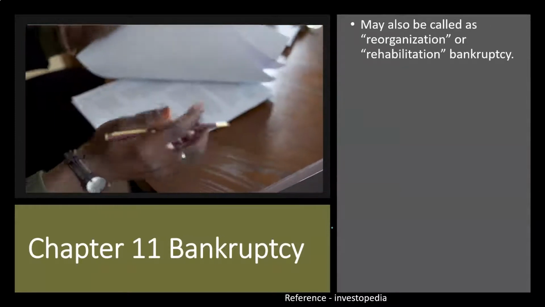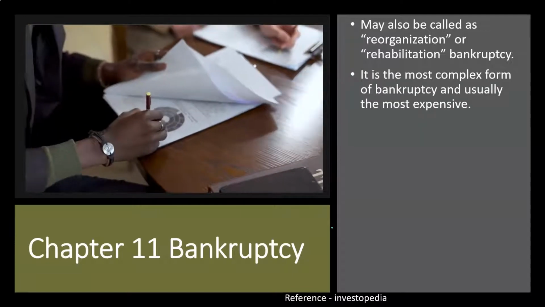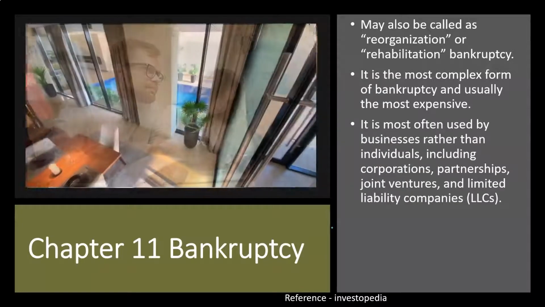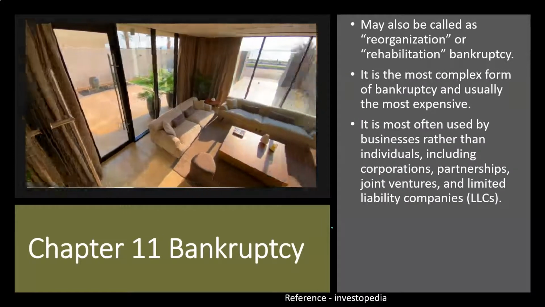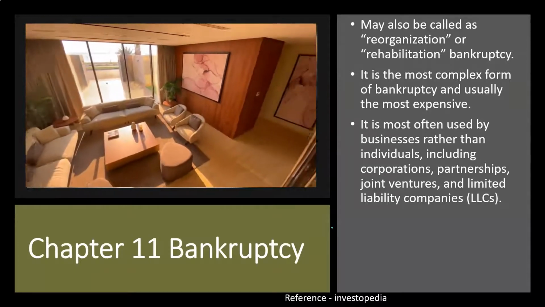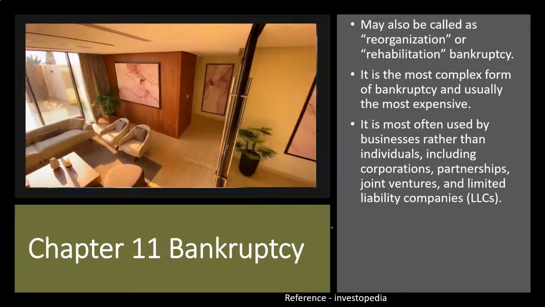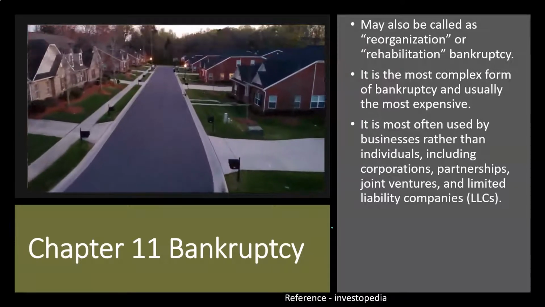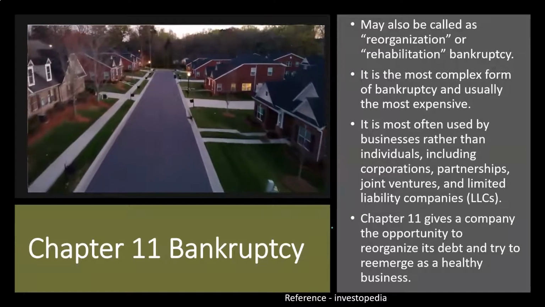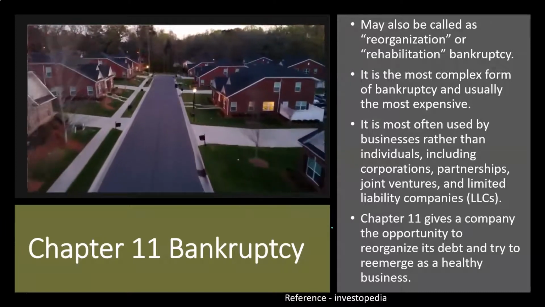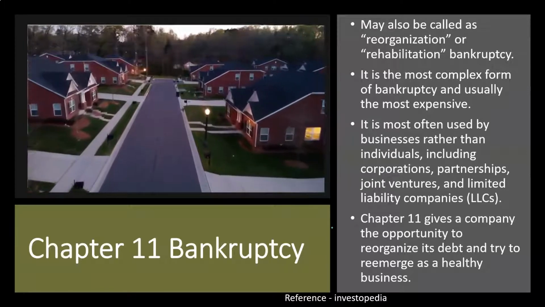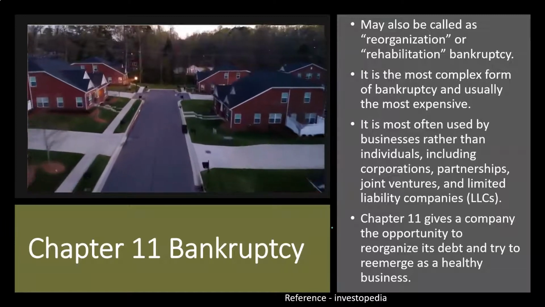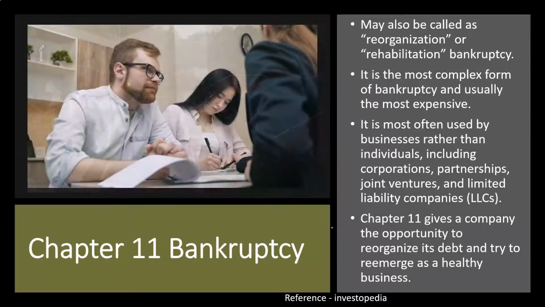It may also be called reorganization or rehabilitation bankruptcy. It is the most complex form of bankruptcy and usually the most expensive. That's why individuals usually don't use Chapter 11, usually something like a Chapter 7 or Chapter 13. It is most often used by businesses rather than individuals, including corporations, partnerships, joint ventures, and limited liability companies, or LLCs. Chapter 11 gives a company the opportunity to reorganize its debt and try to reemerge as a healthy business.